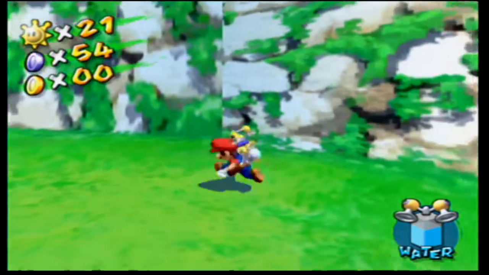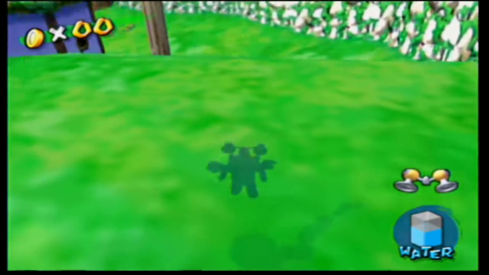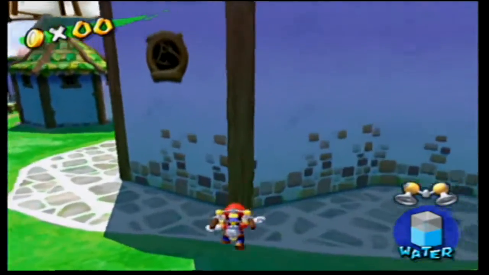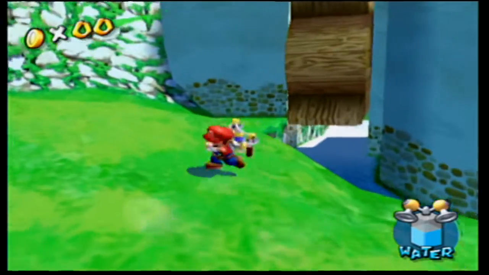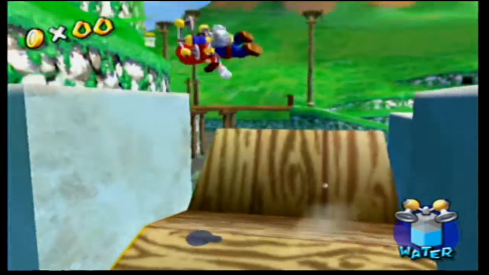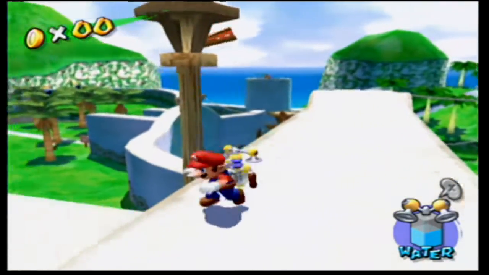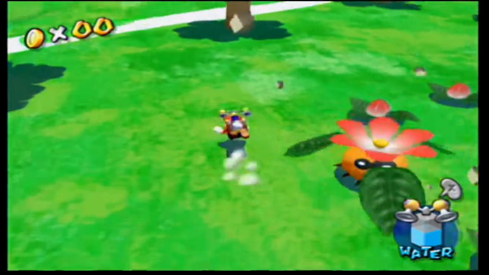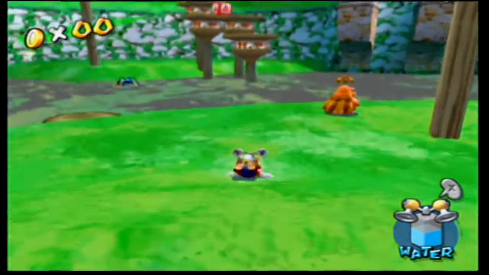Wonderful. Ah, fuck. Really want to get that blue coin over there. Oh, well. Mario! Baby Mario! Holy crap. Mario! Oh my god. Oh, there it is. Rocket nozzle. Rocket nozzle. Rocket nozzle, baby.